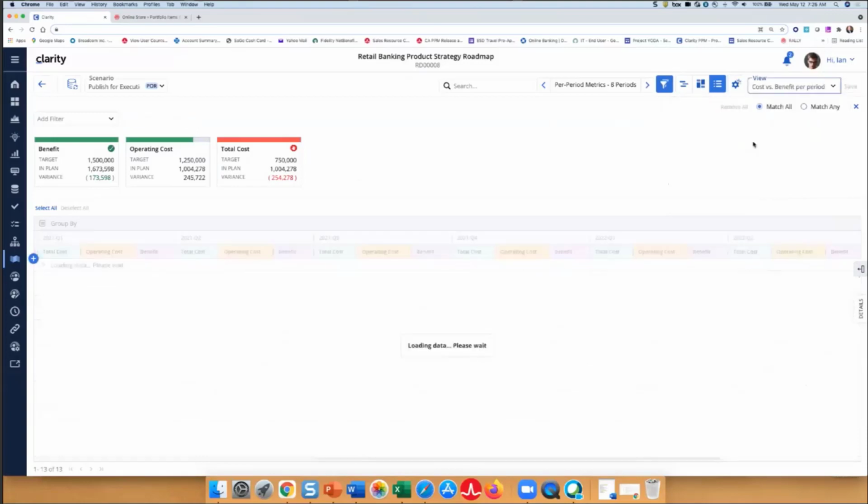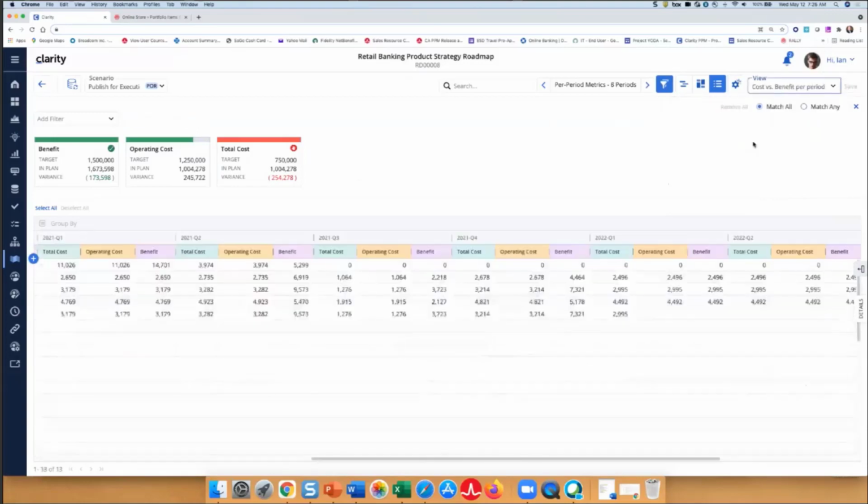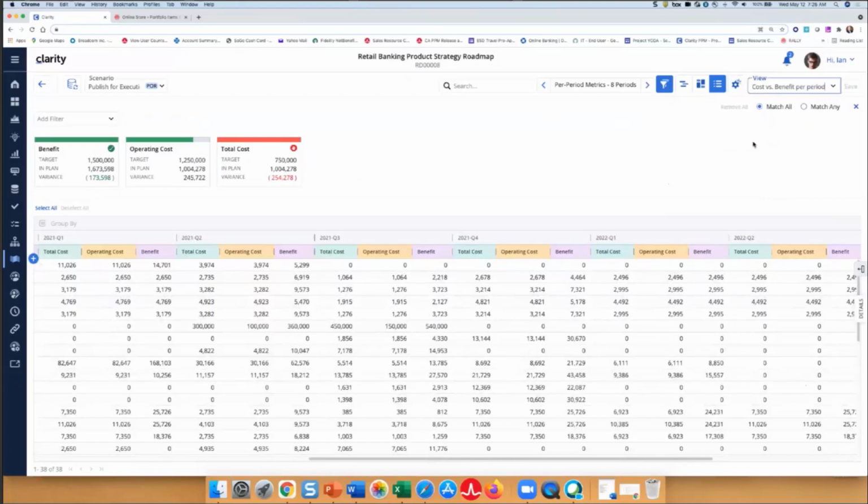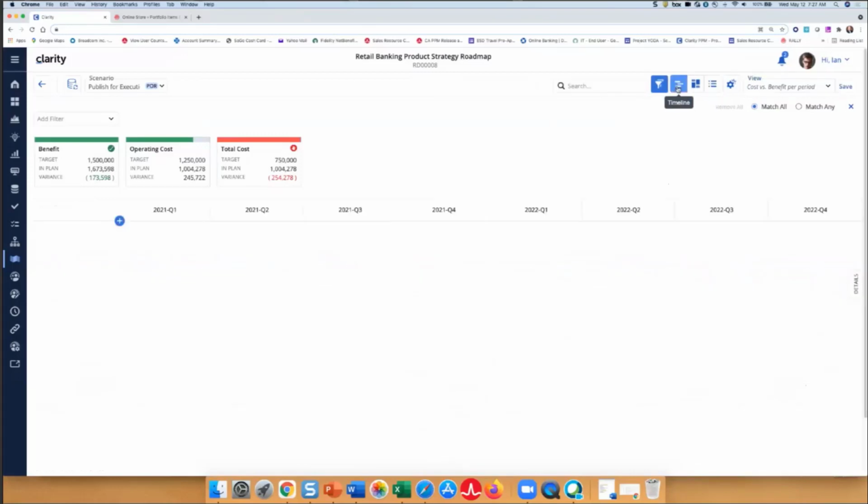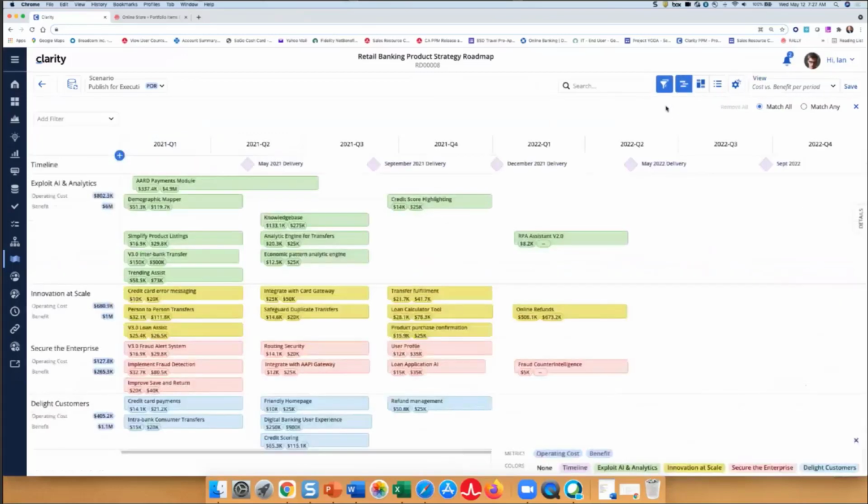Pick that guy. And then we're going to move on to the demonstration of the updates to the roadmap timeline board and grid. We're just covering the grid, so we're going to focus on the board and timeline views. So while I'm here, I'm going to go back to my 8 periods. I'm going to go to the timeline view. This is a quarterly view. So you can see the 8 periods on the screen here.